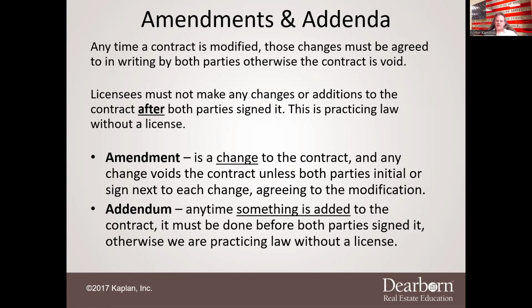But say one party signed the contract and submits it over to the other side, and they say, nah, we're not going to accept that, not unless you raise the price, your offer price. So then we cross out the price there and we put in a higher price, and then the seller signs it. But then they got to go back to the buyer because the buyer didn't sign off on that change yet either. So anytime we do touch a contract and make a modification to it, we need all parties to initial or sign next to each and every place where you made a change on the contract.